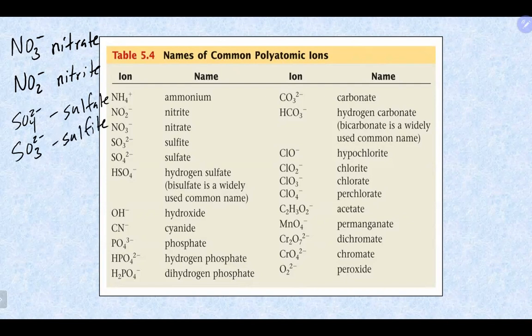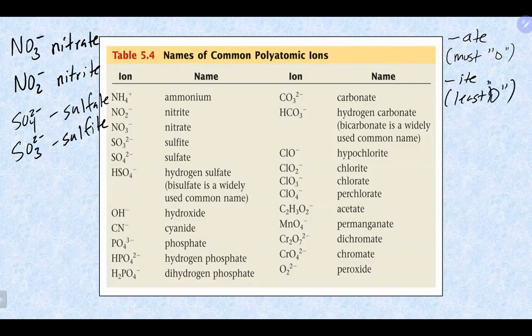When you have a group of two that are related to each other, the one with the most oxygen in that group of two will end in ate, and the other will end in ite. So typically the one that ends in ate has the most oxygen. Everything else is exactly the same. The charge is the same. The main element other than oxygen is the same. The only difference is the number of oxygens. And the one with the least amount of oxygens is ite in a group of 2.